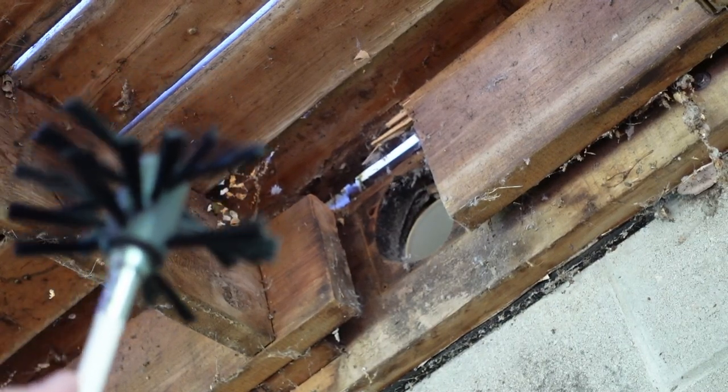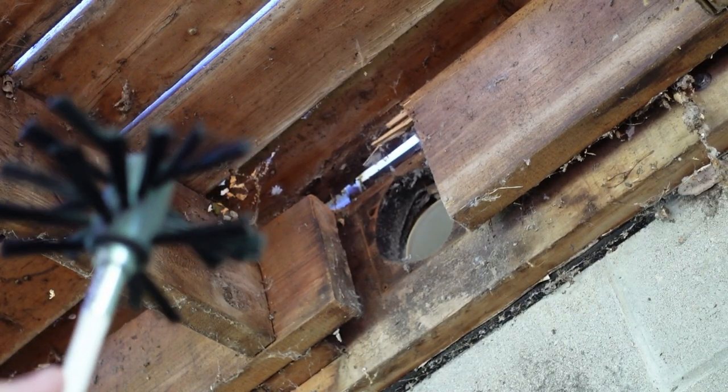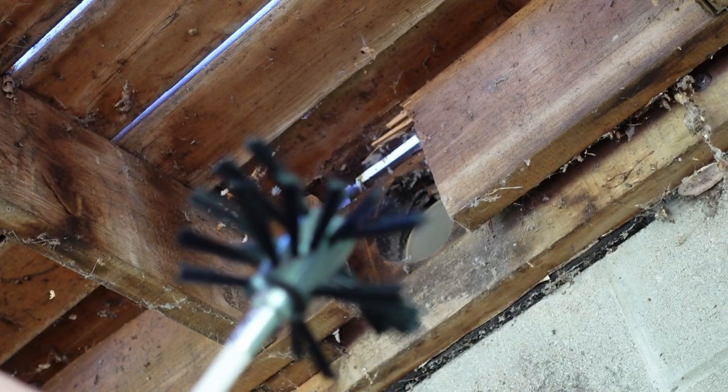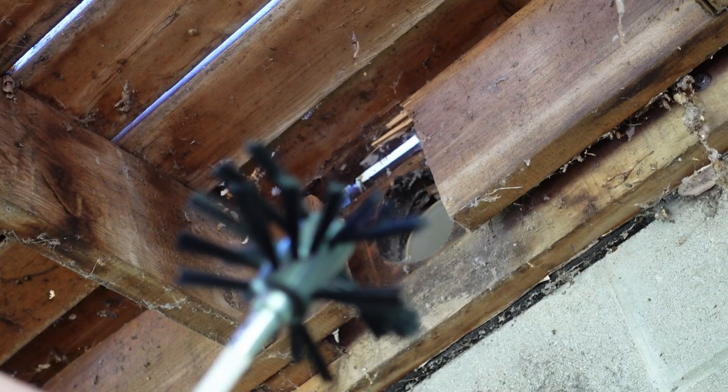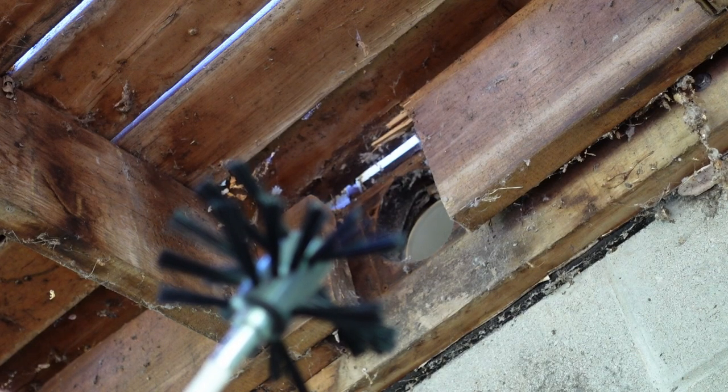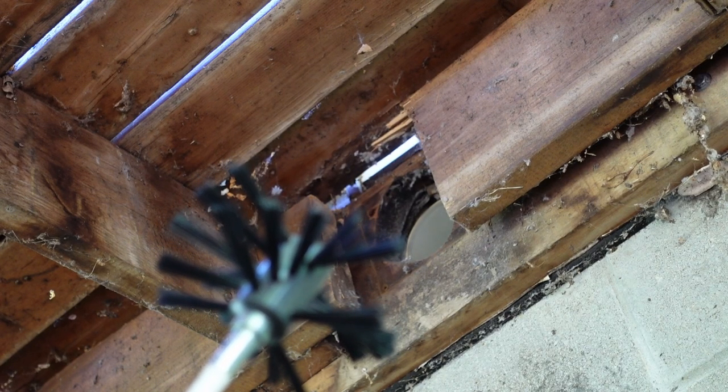Oops. I forgot to shoot that one. So I ran it through one more time. It came out fairly clean. It got a little bit more, but not very much. So I'm going to call it and say that that's clean enough, because it's a pretty straight shot all the way through.